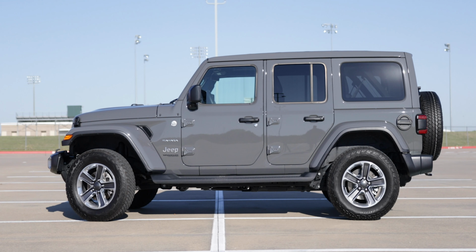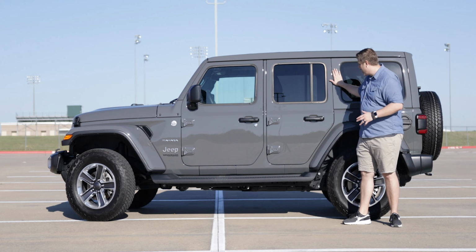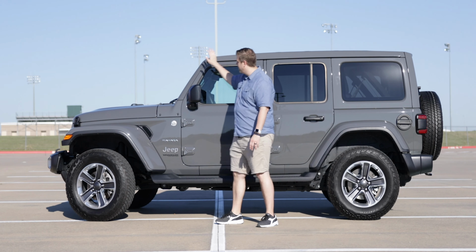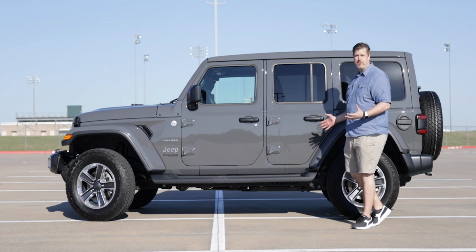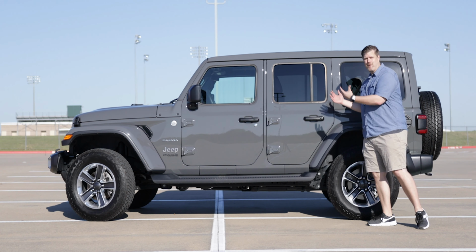And before we open up that back hatch and take a look, let's really quickly talk about the dimensions of this thing. So the Sahara has 10 inches of ground clearance with a 41.8 degree approach angle, 21 degree breakover angle, and a 36.1 degree departure angle. And in true Jeep fashion, everything is removable. You can remove these back sides, you can remove the doors, you can remove the roof, you can lay the windshield down, and this whole thing opens up and becomes, again, an iconic design for a Jeep.